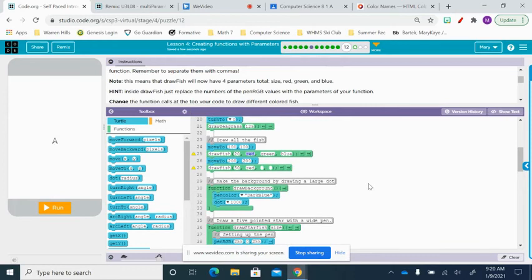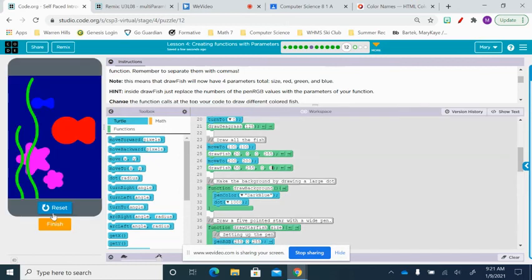So if I want this to be all blue, I'm going to put 0 red, 0 green, and just blue. If I want this to be all red, and I'm sorry, these are values between 0 and 255. And if I wanted it to just be red, I'm going to put 255 red, 0 green, 0 blue, and let's see how this goes.